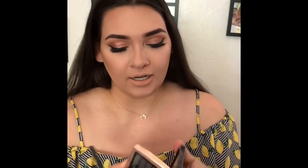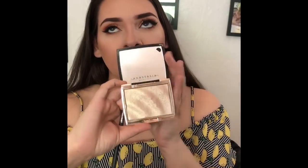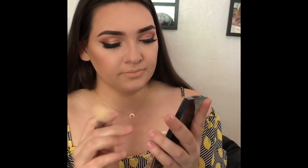So now, a bomb highlighter by Anastasia Beverly Hills. Look at that. Oh my God. It has deodorant in it. Oh my God.